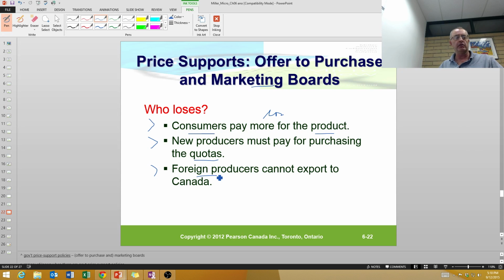We'll come to this later in the course, maybe in macroeconomics. But we tend to think that free trade between countries is a positive thing. It's positive for domestic consumers because they can buy less expensive goods than those produced domestically. And foreign producers also benefit because they get to expand their markets. And, of course, it works in return for Canadian exporters as well. So if a market has marketing boards that prevent foreign producers from selling in the domestic market, then the foreign producers are also losers. And this is a big controversial issue in Canada right now.